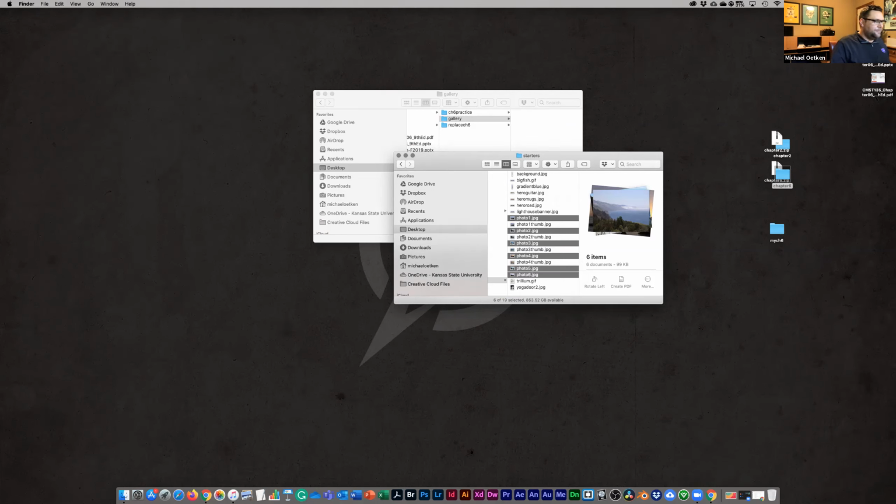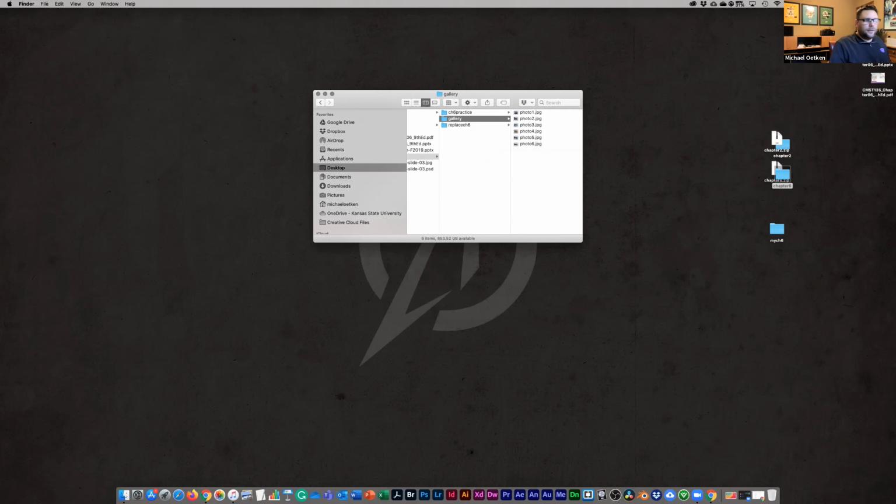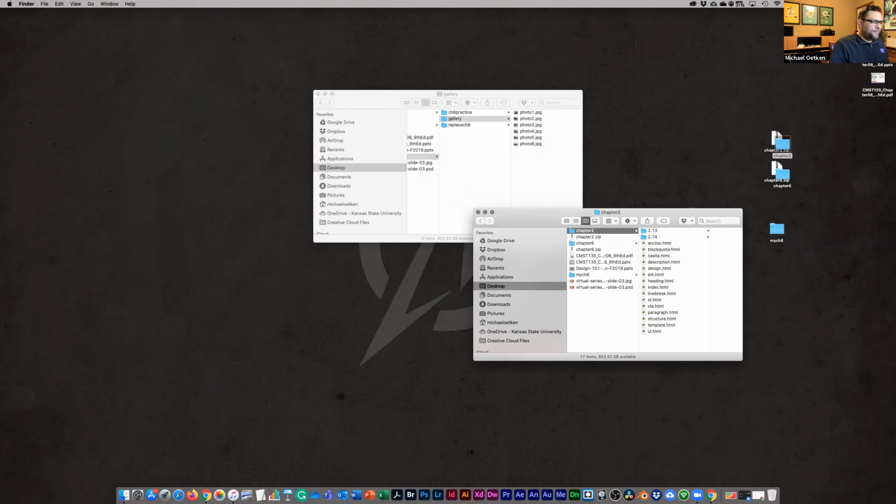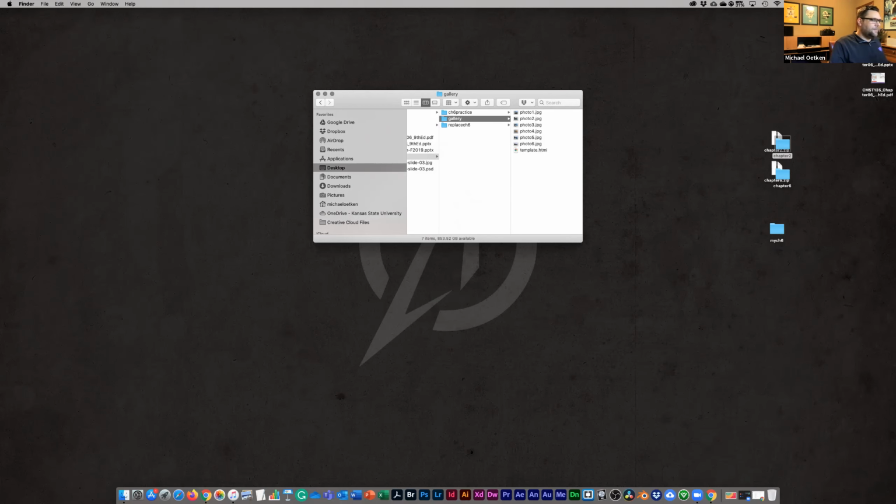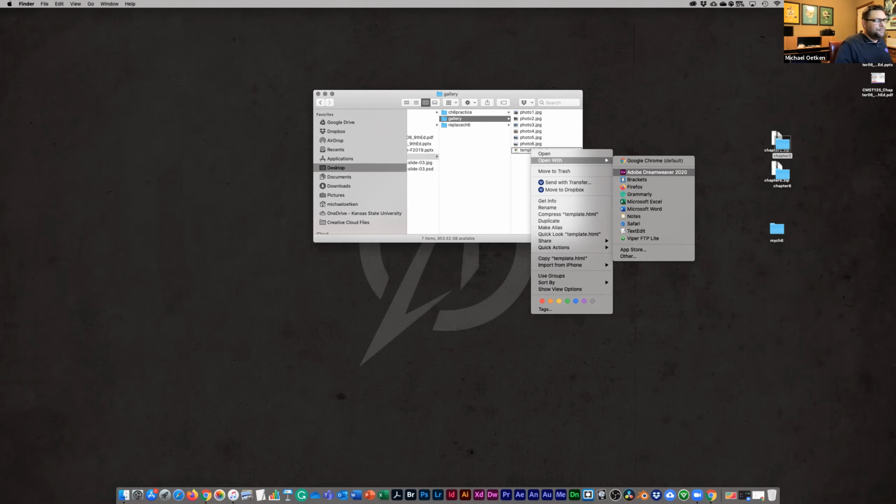Let's go ahead and copy those over. All right, and then in the chapter 2, let's get that template HTML file and move it over and copy that. Okay, so we got our photos and templates. Let's go ahead and open that up in brackets.